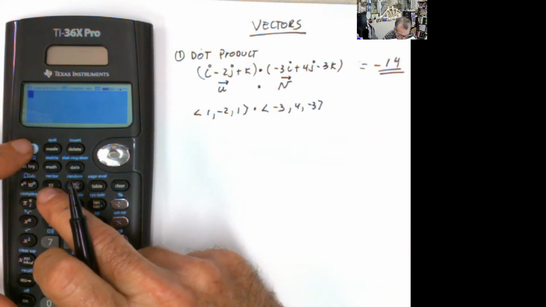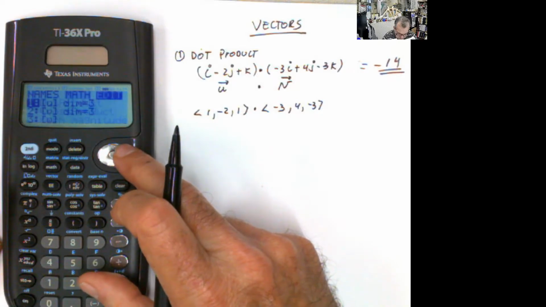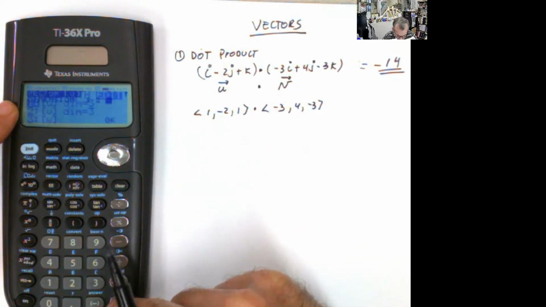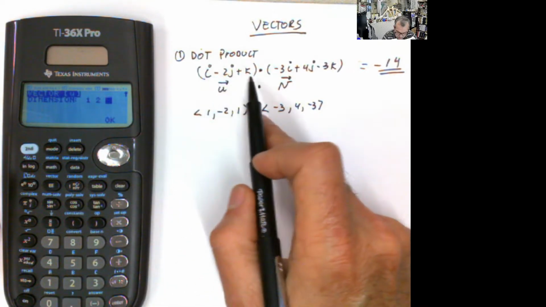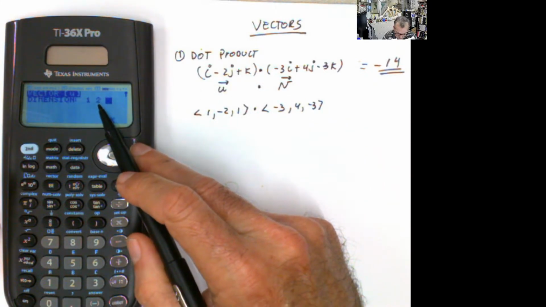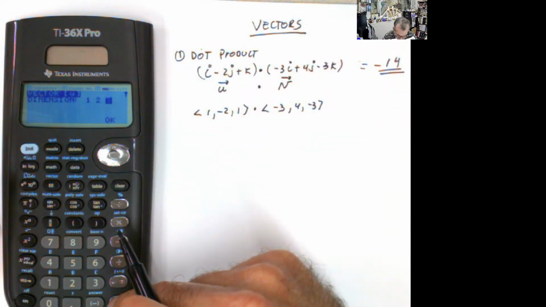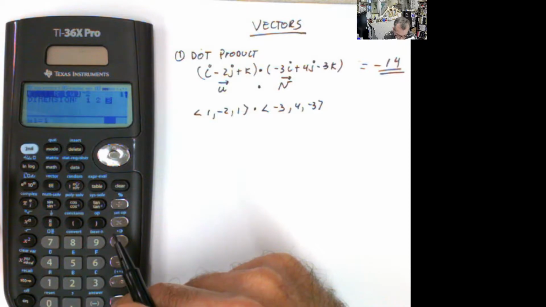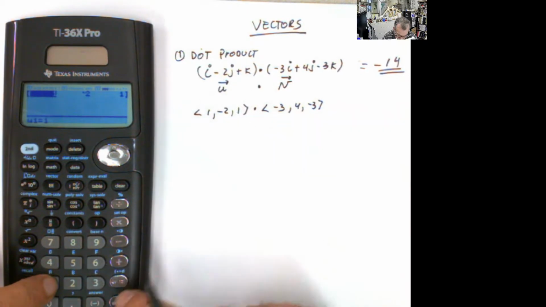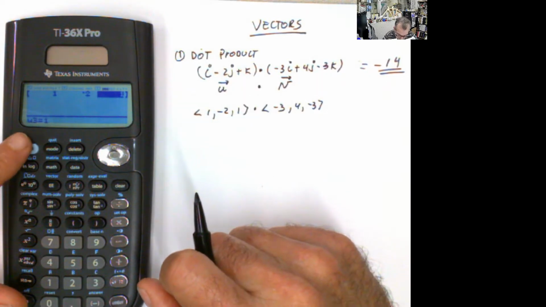So basically, you come here and you select the vector function. Now you go to edit, and we're going to edit the first vector. If you are using ijk, then you're going to use 3. If it's only i and j, or j and k, you use 2. But we're going to be using 3. Hit OK, and then you're going to put these coefficients: 1, negative 2, 1. That's all you do. The vector u is already created.